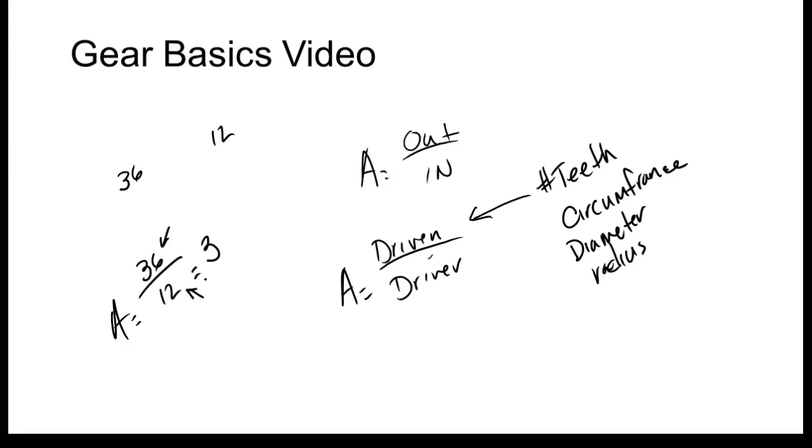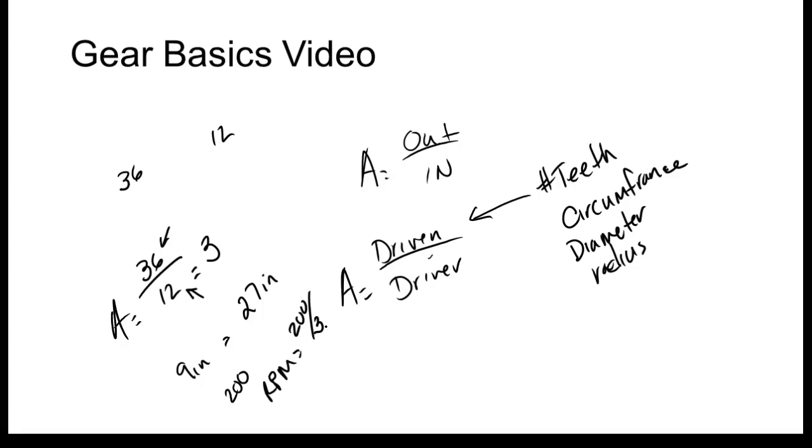Everybody understand that? So that means if I'm putting 9 inch-pounds in, I'll get 27 inch-pounds out. If I'm going at 200 RPM, then my output speed would be equal to 200 divided by 3. So if torque goes up, speed goes down, right? That makes sense? Yes or no? So big torque.